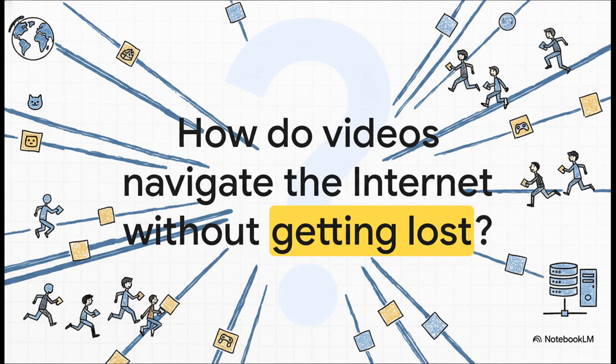So you really have to wonder, how does that funny cat video or that massive update for your favorite video game travel across the entire world in the literal blink of an eye? Well, it travels in tiny digital envelopes called packets. Imagine millions of third graders sprinting around a massive school building, carrying these tiny notes and never, ever getting lost or bumping into each other. It sounds like absolute magic, but it's actually just a set of incredibly clever rules.